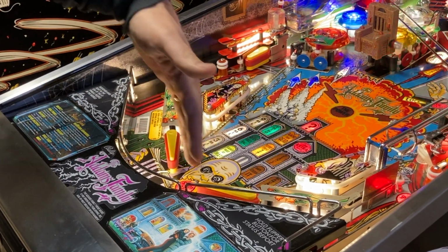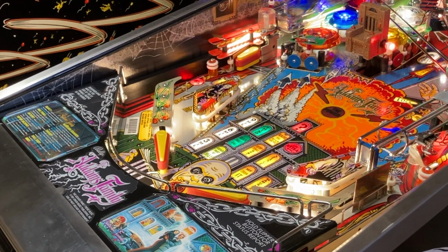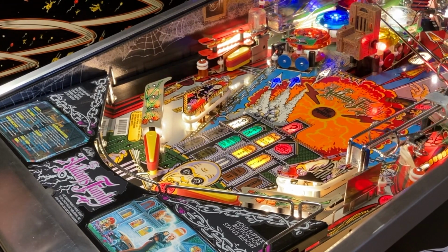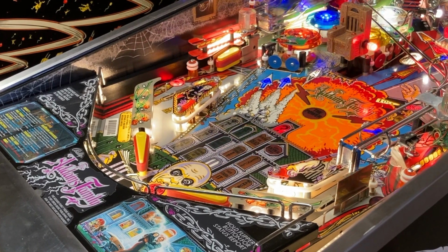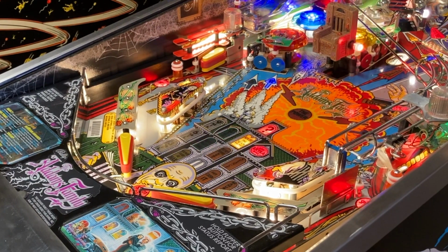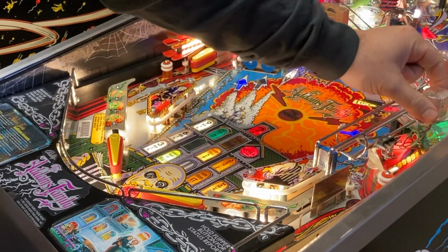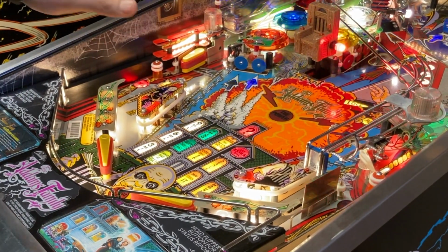Of course, all of the bulbs were replaced. Every bulb was put in with an LED, mostly warm whites everywhere, because I didn't want to make this look too overly crazy with color, or something that didn't look compatible with this type of game. The only place that we did keep incandescent bulbs were the white or clear flashers that are here. There's also a clear one in the back.